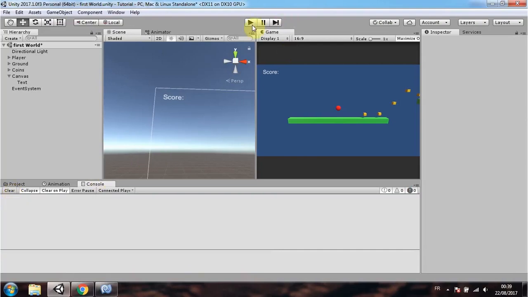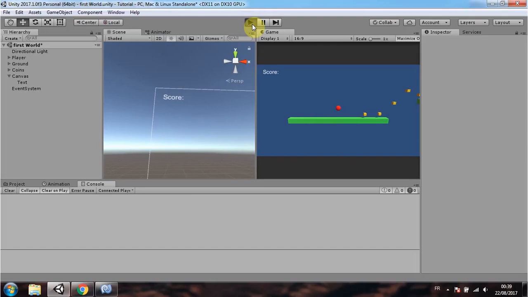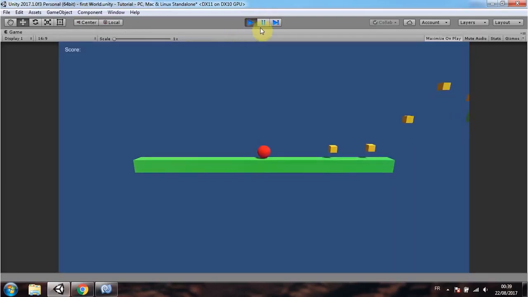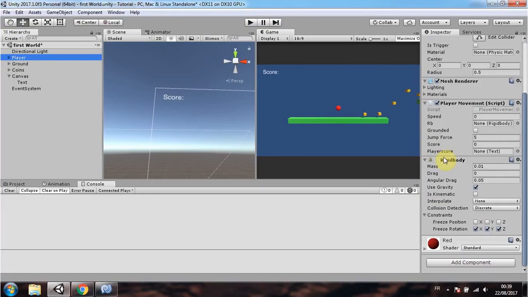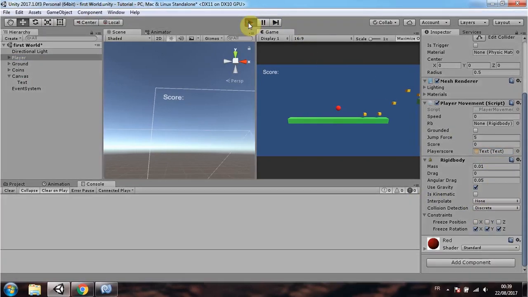So let's try it. First I need to put the text in the player. Select the player and drag the text to the player score, and let's see what happens.